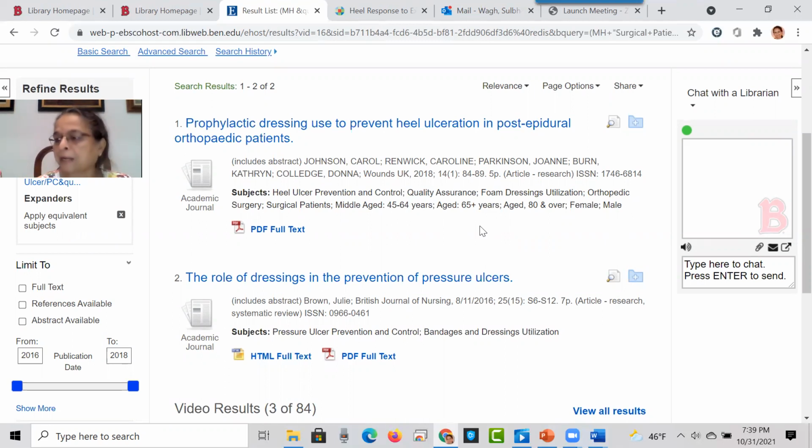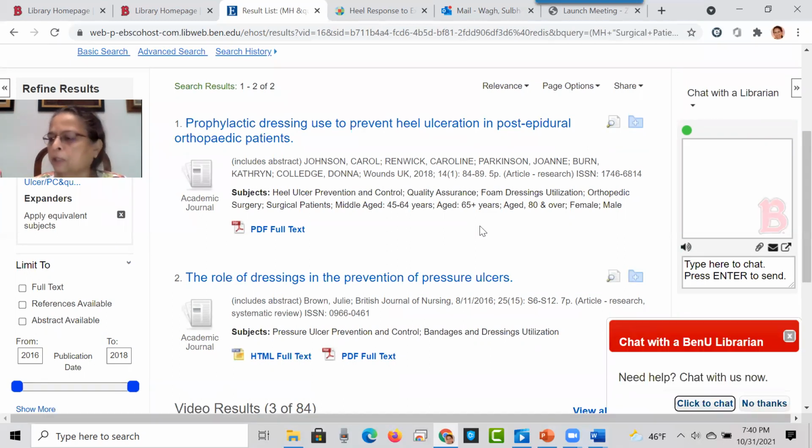Now, the next database I'm going to take you to is called PubMed. Now, PubMed is the premier indexing and abstracting source for medical literature. I know you are in nursing, but it's very related. And I'm going to show you how to limit your searches to just the nursing literature in PubMed using what they call medical subject headings. Now, remember that MeSH, it's called MeSH, medical subject headings. And once you know the medical subject heading, it is very easy to search in PubMed.